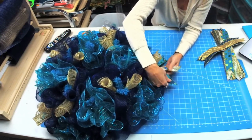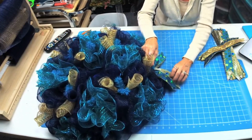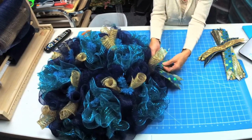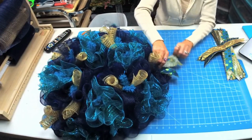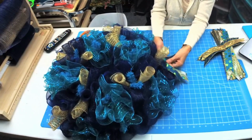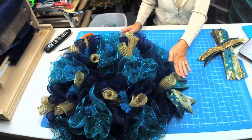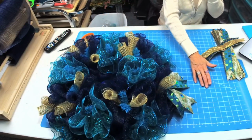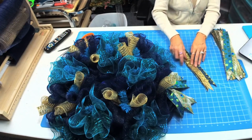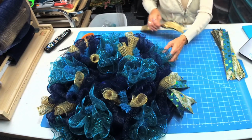Don't be afraid to yank on this once you've got them twisted in. They're not going to go anywhere. You really need to shape your ribbon the way you want it. You can't just put it in there and expect it to have the perfect shape. So don't be afraid to pull them where you want it. Just like that. Okay? And I like them all going out, so I'm doing all the bottom ones outwards. So these two will be in every other tie, and then I'm going to do these two in every other tie. And we're just going to do that all the way around.